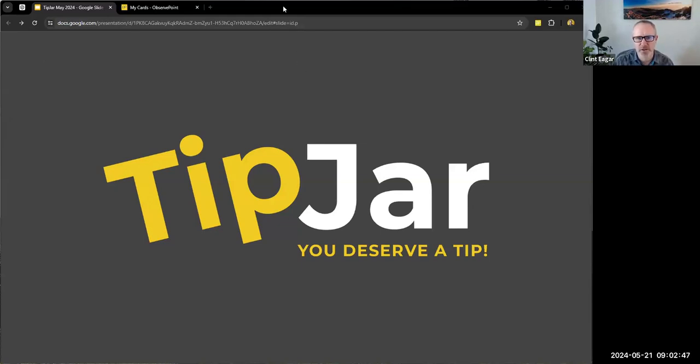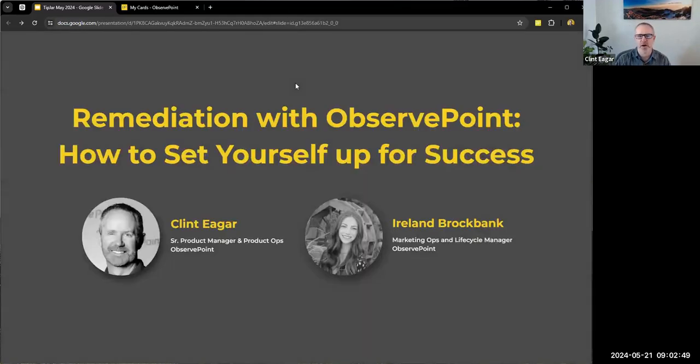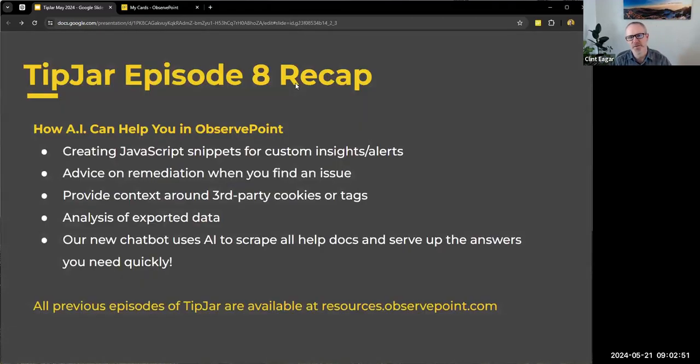First, though, a quick recap of our last session, which was how the various AI tools can help you in ObservePoint. There's a couple of things you can think about. One that I use quite a bit is either ChatGPT or Microsoft Copilot, which is also ChatGPT under the hood, to write custom JavaScript snippets when there's some custom code that I need to collect, or some custom function that I need to run when one of our audits or journeys is crawling a page.